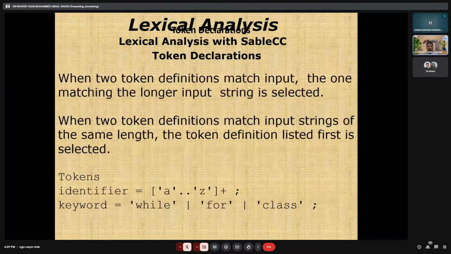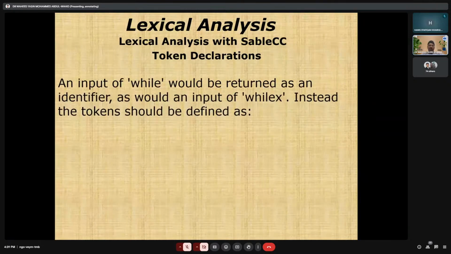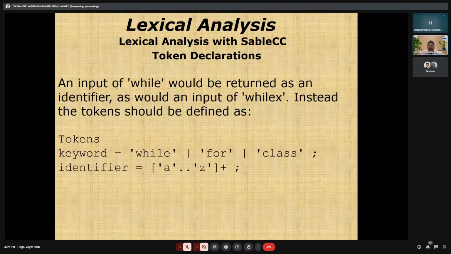In these token declarations, an input of while would be returned as an identifier, as would an input of while X. Here we have a syntax error.